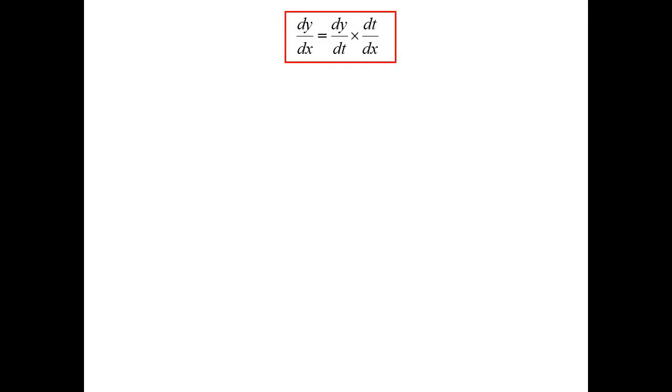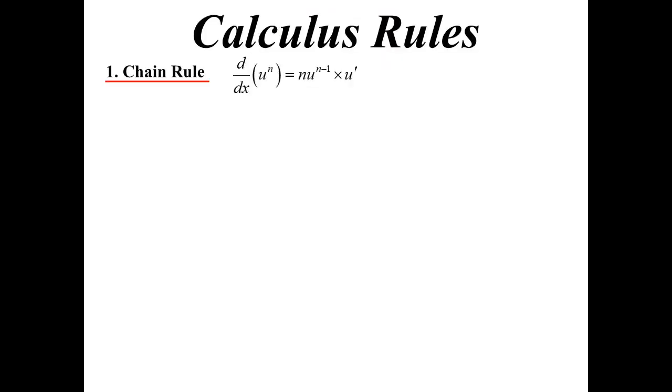I talked yesterday about this thing called implicit differentiation, which is essentially just this, the chain rule. Because it's this idea. When you've got this function you're differentiating, instead of differentiating with respect to x, in this case I'll differentiate it with respect to t, but then times it by dt/dx. Because if you have a look at your chain rule, that's what you're really doing. Remember, u is a function of x. And we say, well, instead of differentiating it with respect to x, I'm differentiating it with respect to u. But then I have to multiply by du/dx, the derivative on the inside. So really, it's all the same thing. Implicit differentiation, chain rule, call it whatever you like.